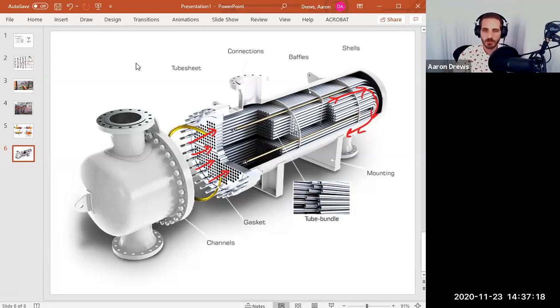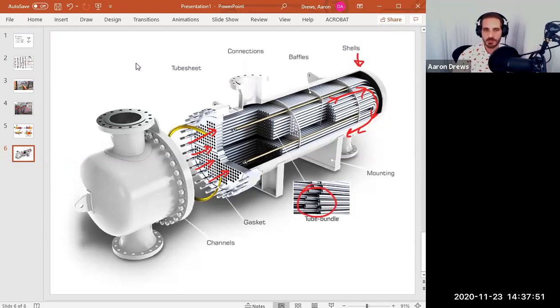I believe this one is called a floating head because this piece over here is free. Floating head, they might need to get rid of some of these baffles. I can't remember exactly how much room you have to have out there to have a floating head. This could be a fixed head one. But at any rate, there's this U shape to it. And so it might go in one direction hot and come out cold, or it could come in cold and go out hot. Again, it could be a liquid, it could be a gas. It really doesn't matter. The key feature is this tube bundle that you have on here.